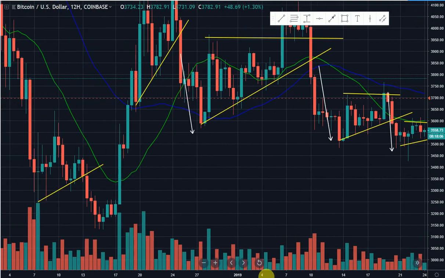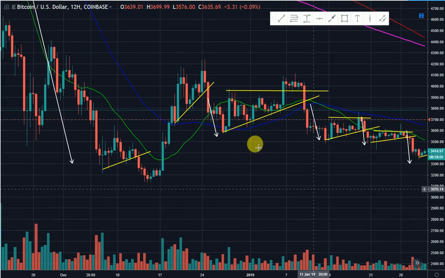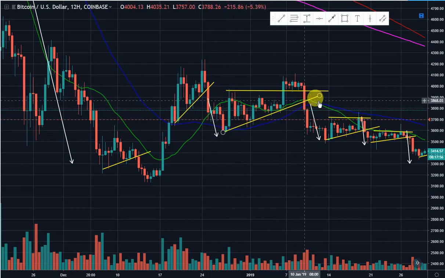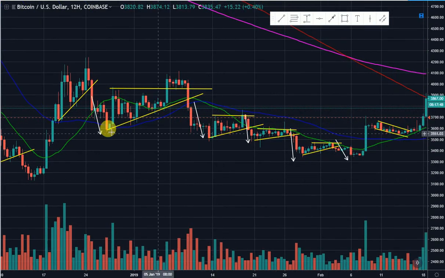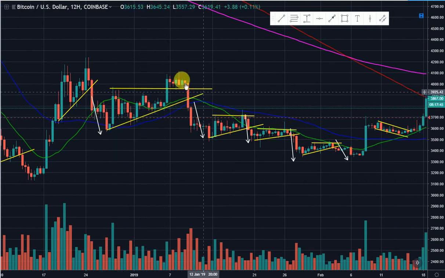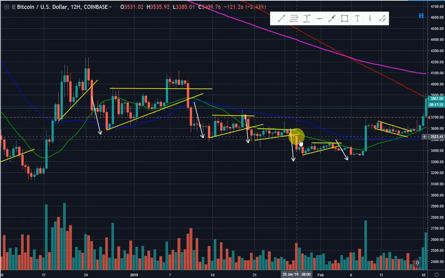Now we'll just keep going along here, because there's quite a few examples. Here's a bigger one. You can see this bigger one, longer inclining support, and we generally get a larger drop off that, and you can see it actually did drop quite a bit. So the longer the inclining support, the further you usually fall. Here it's relatively short inclining support, and we had a relatively short drop. We had a short one here, relatively short drop, and the same here.